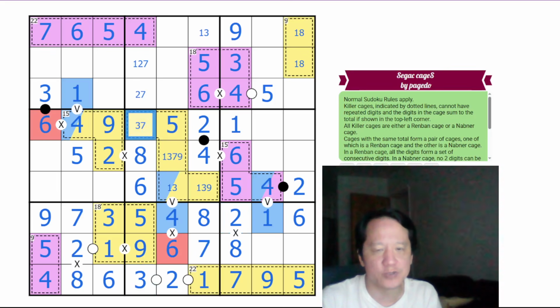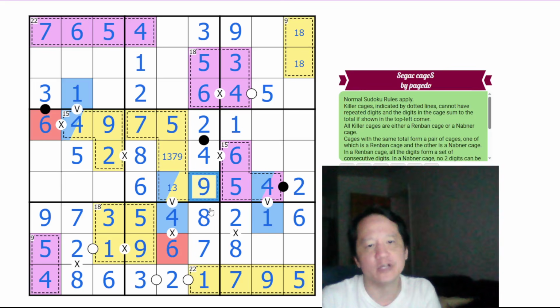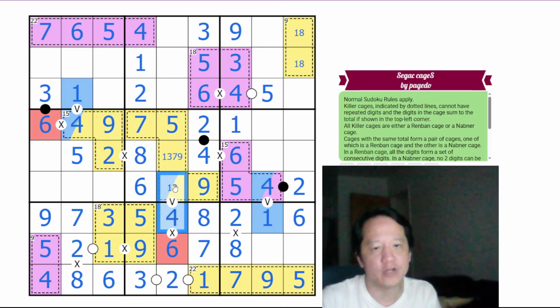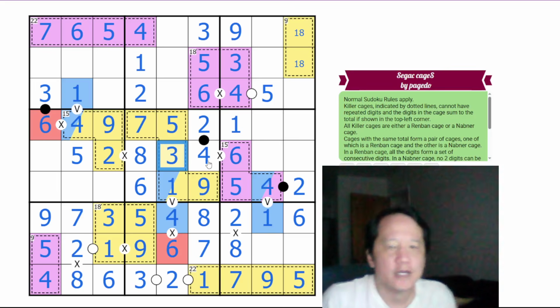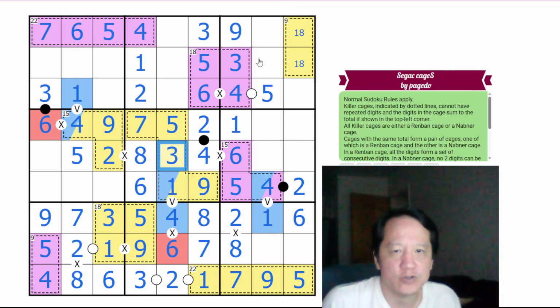3 eliminates 3 in the column, so this is 7. No 7 here because of 7 in the column, so that's 2, which leaves that as a 1, which means this can't be 1, that's 3. This can't be 1 or 3, it's 9. 4 adds up to 5 with 1, so this is 1, and that leaves that as a 3. And I think the rest is just normal Sudoku.